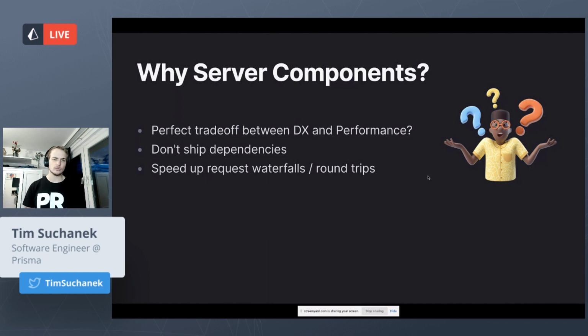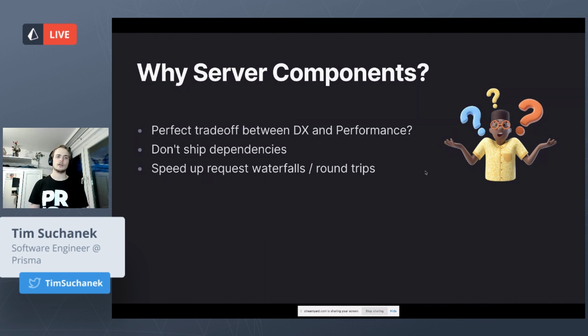But not everyone wants to use Relay, and it is, let's say, a bit opinionated. It forces you to use a certain architecture. If you want to use that architecture, it's good, but for sure there's a learning curve involved. And now the Facebook team is using Relay. Why are they then still interested in server components?